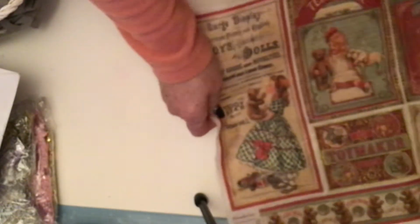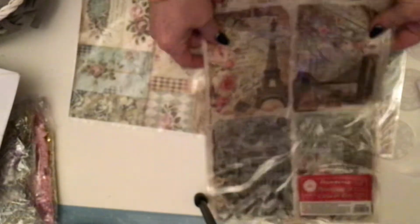Wee violet labels. And I got this in the last haul, but I was so sorry that I had only purchased one that I went ahead and bought some more. I think I bought three more. This again will be used on furniture. And these are like all wee different teapots. So they would be nice on anything for the kitchen. And it's called Roses and Angels, and it's just quite shabby chic. So again, that will be used on furniture.